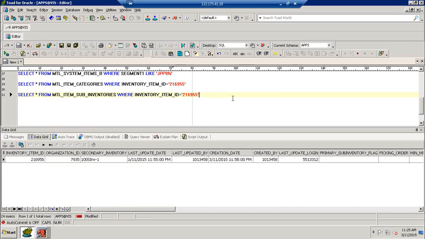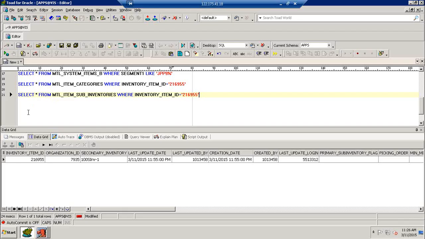Clear? Whenever we receive the item, that item we should move into this sub inventory only. So that is how the table is reflected. Okay. Now we want to define the stock locators. We already defined sub inventories in earlier classes, but right now we require the stock locator. In this sub inventory, where exactly do we want to keep these items? For that purpose, we want to define the stock locator.